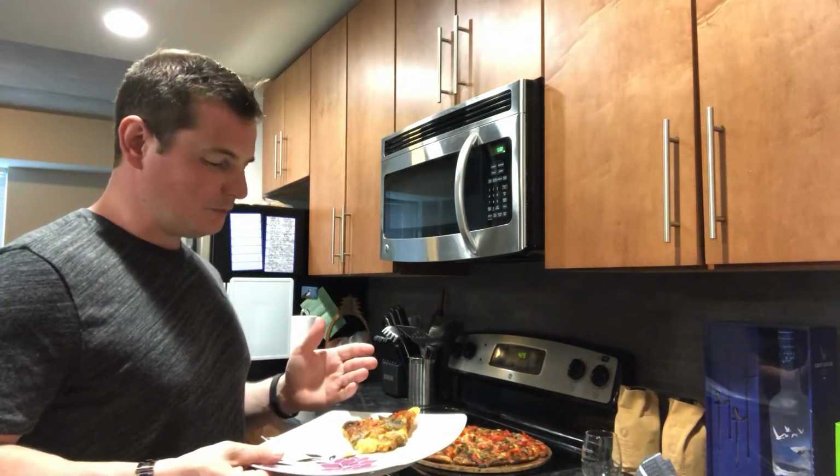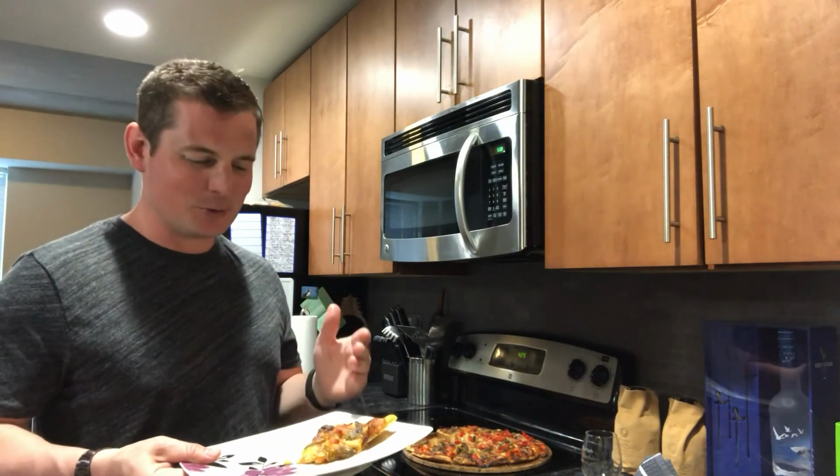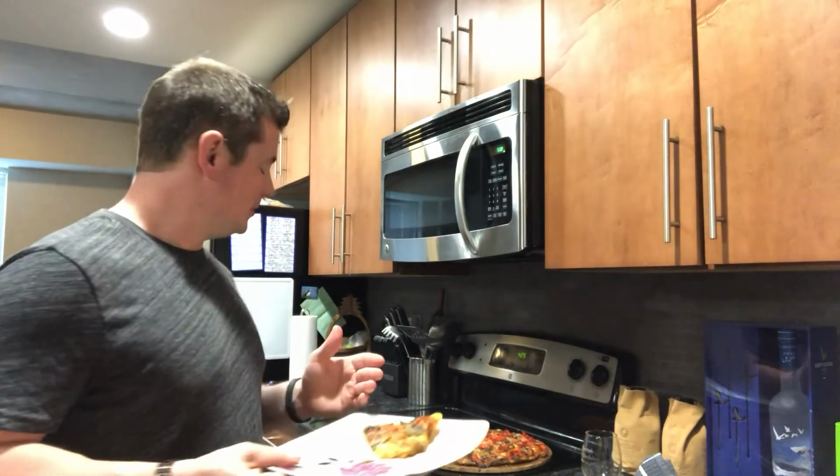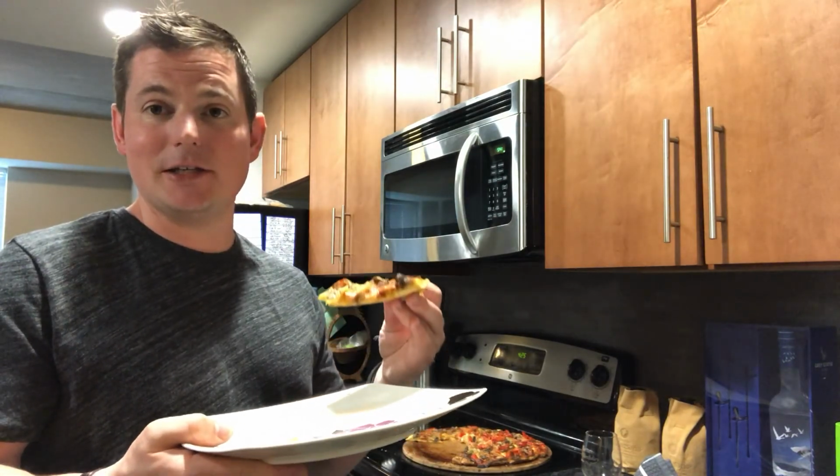Wow, that is like heaven on earth. And the bacon and the mushrooms and the pesto. Oh my God, that's amazing. I definitely recommend this recipe to everyone.